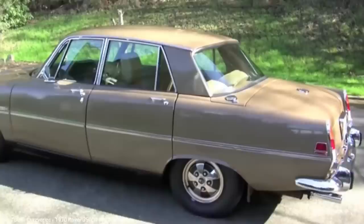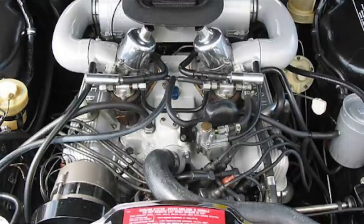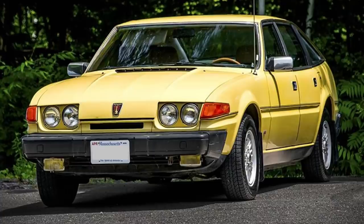Rover's presence in North America was much smaller, so much so that probably only serious car nuts in America back then even knew they existed. In 1968, Austin Rover began imports of a luxury sedan to America called the 3500, or as the British would call it, an executive saloon called the 3500. Although it was powered by a V8 originally designed by General Motors for Buick, its European styling didn't catch on in America, and imports ended by 1971.